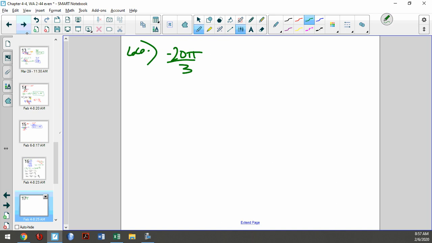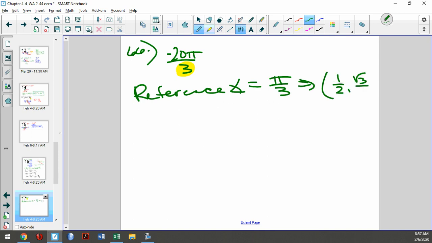Okay, so this is 66, and this is straight out of your homework. Now, you can do this the same way we just did the degree problem, but I think it's a lot easier than the degree problem. The reason why is because my reference angle is a dead giveaway, because all I have to do is look at the denominator. Yes? So I know this refers to pi over 3, which refers to the ordered pair 1/2, square root of 3 over 2. Would you agree? Yes or no? However, I need to know what quadrant negative 20 pi over 3 is in.